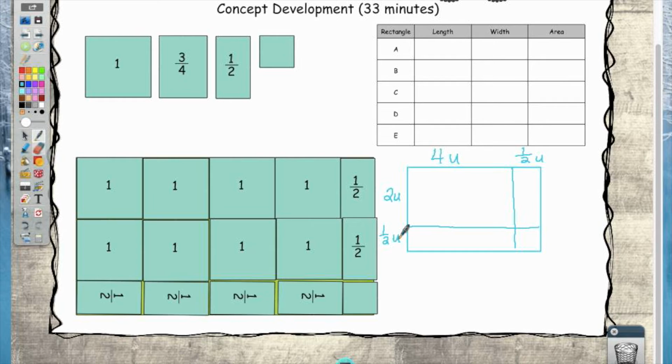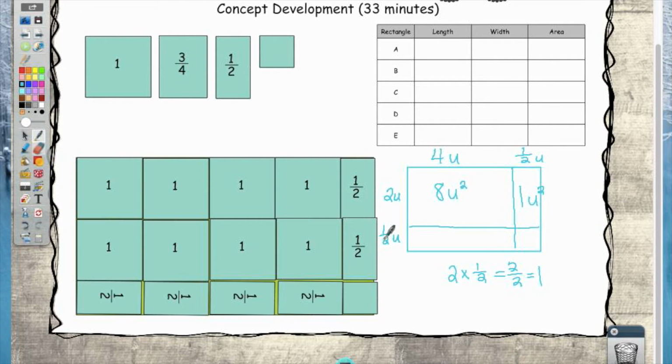Now the area model, watch what I'm pointing at. You're just going to go 2 times 4 and 2 times 1/2, 1/2 times 4, and 1/2 times 1/2. Think you can handle that? Okay, so what's 2 times 4? 8. So 8 square units, because we did the area of this rectangle. 2 times 1/2. Okay, so if it helps you to write it down, this is going to be 2 halves, which equals what? 1 unit squared. So that's the area of this rectangle, okay?